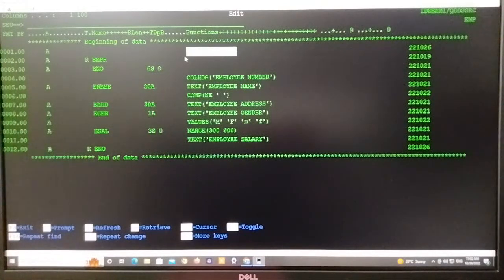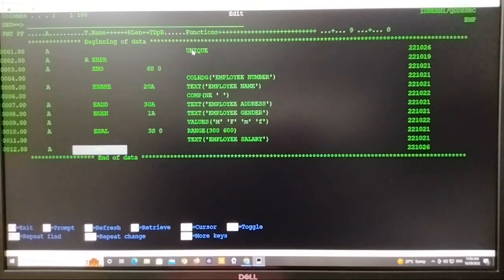From an interview point of view, they might ask you: while specifying this unique function, do you need to specify the key field level or not? Yes, that is mandatory, because you are specifying the unique function at the file level.